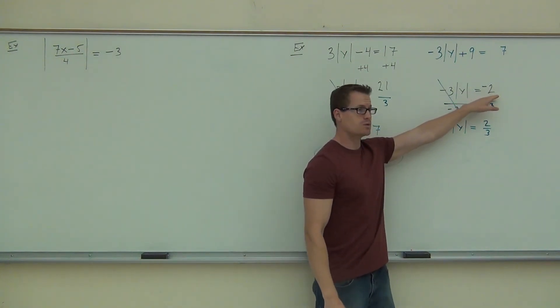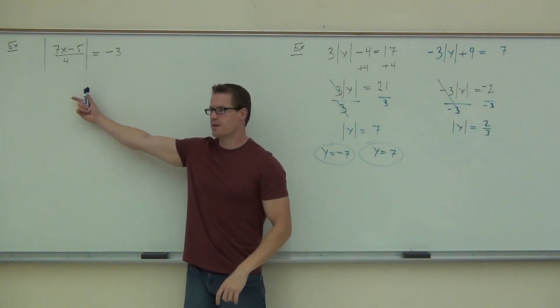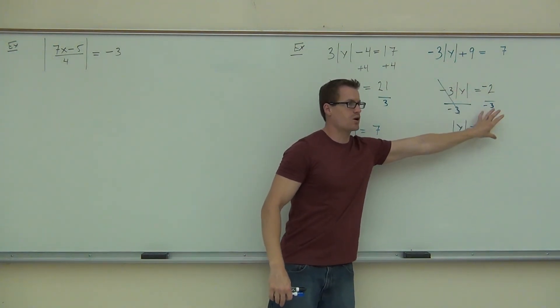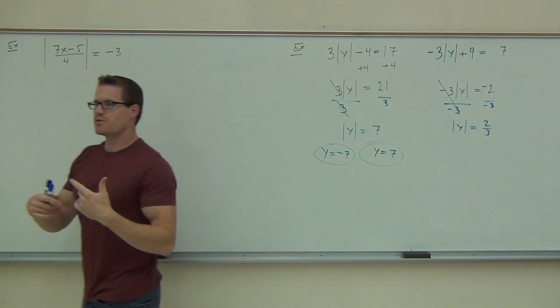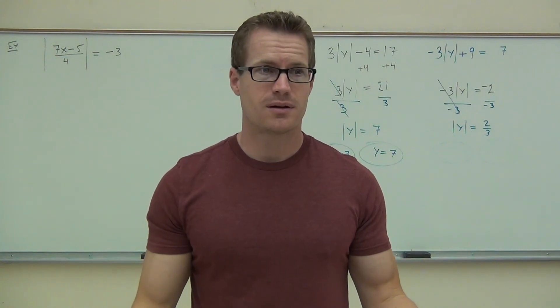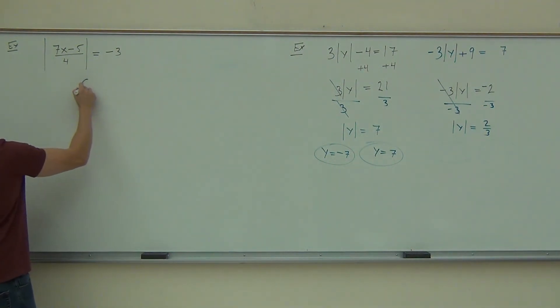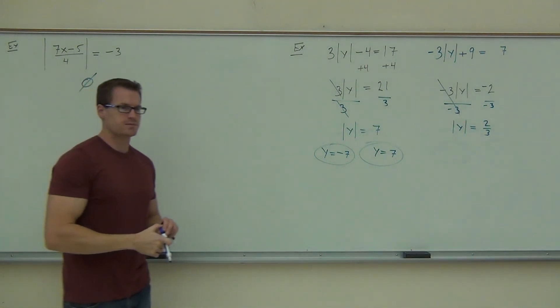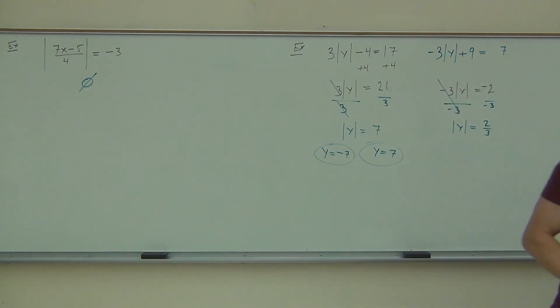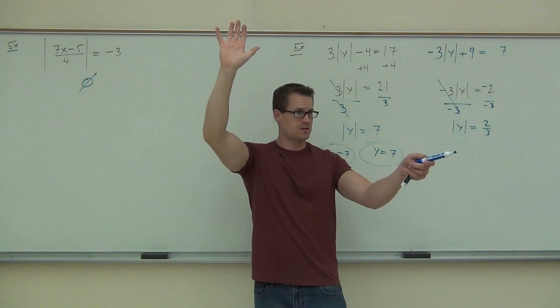No, not if it's isolated. Over here, hey, that was equal to a negative, but this was different. It was not isolated. Do you see the difference between this problem and that problem? Here there's nothing we can do to get rid of that negative. Here we could divide by that negative 3. Negative is gone. We could work with that problem. Here we can. So if you ever get an absolute value, it's already isolated and it's equal to a negative number, what are you going to have? It's an equation. Yeah. And you put the empty set. It's that circle with the line through. So we say this, there are no numbers which satisfy that equation. Would you raise your hand feel okay with these basic absolute value equations so far? Left-hand side. You guys all right? All right.